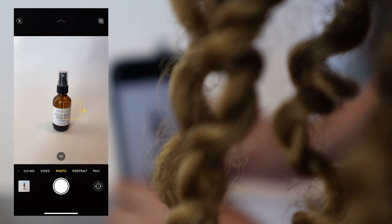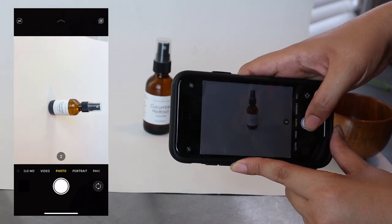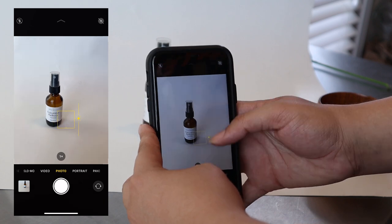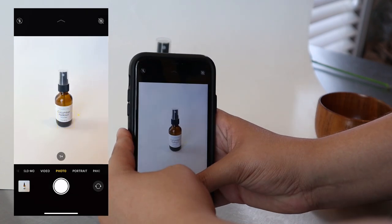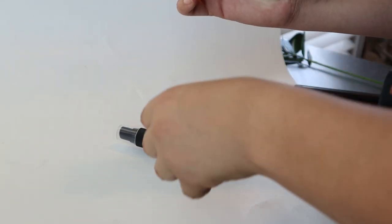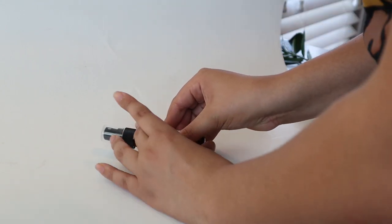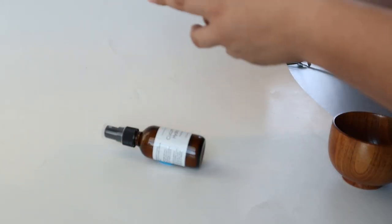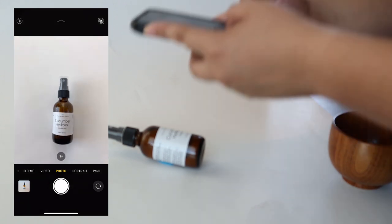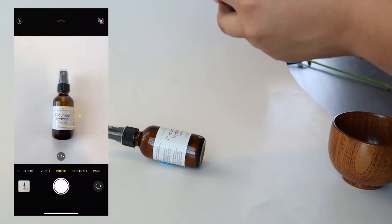I'm going to take it from a couple of different angles — some sideways and some from overhead. A trick you can do when it rolls: you can use sticky tack. I got it from the dollar store the same time I got the poster board, but they also have it at Michael's. I just stick it on the back of the product. For the overhead shot, make sure your shadow is not in the frame. If you need to zoom in, just zoom in, tap the screen, and turn up the exposure.